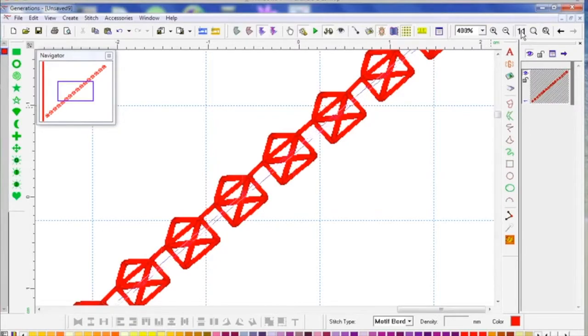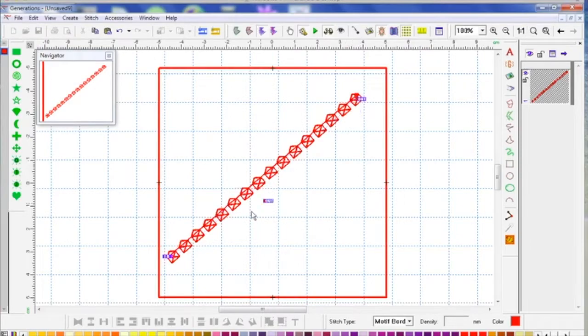Okay. Can we change? Well, now we got them kind of in the middle. It doesn't like to be changed much.